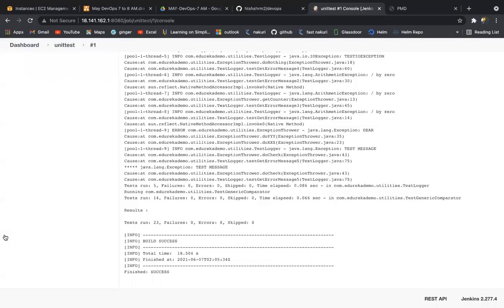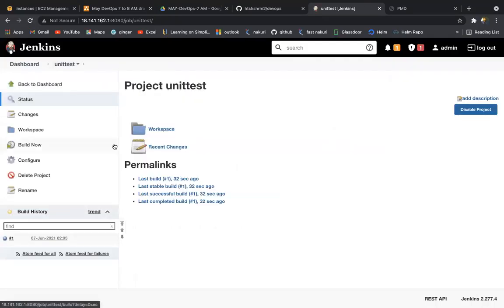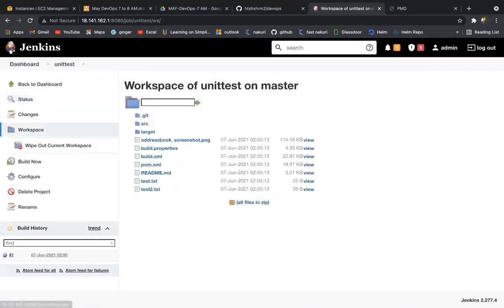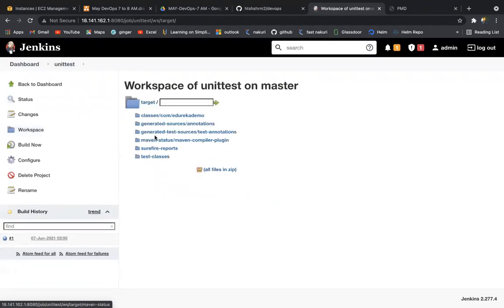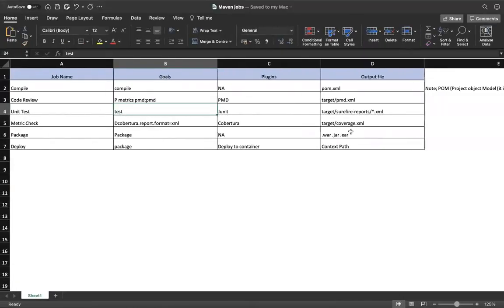Perfect. So now you just go back to the job and go to the workspace. Here, go to the target. The target is pretty much important. For each job, it is going to create a unique target. So here you can see surefire-reports. In this location, you can see all the output.